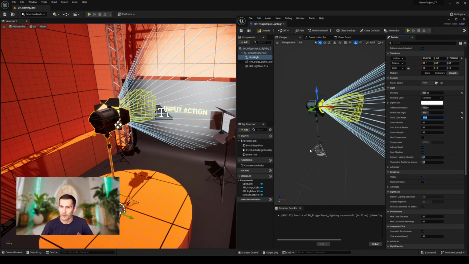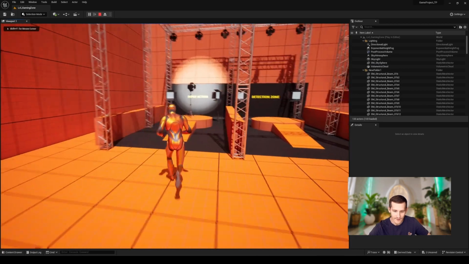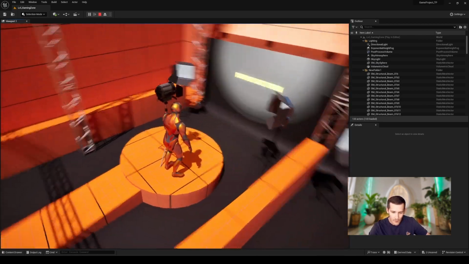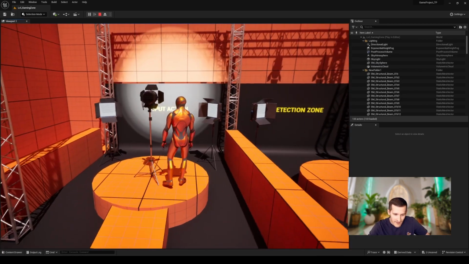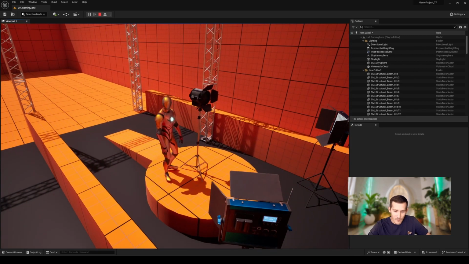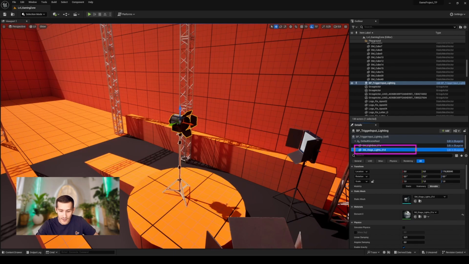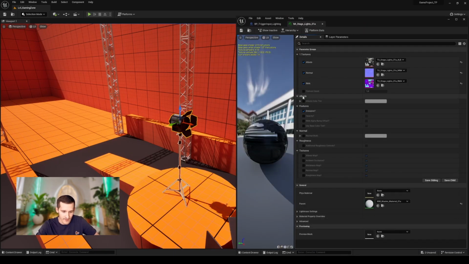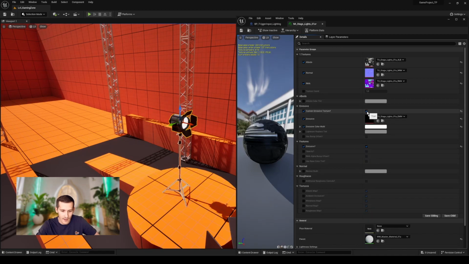Let's look at our blueprints in-game. As you can see, it's missing something. It's not realistic enough because we don't have any source emission from the mesh itself here. Thanks to this free pack, we have a quick solution here. Indeed, the material instance is already all set up. I just have to open the material instance itself and enable the emissive feature.